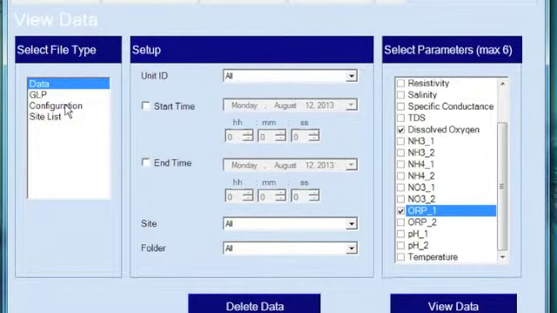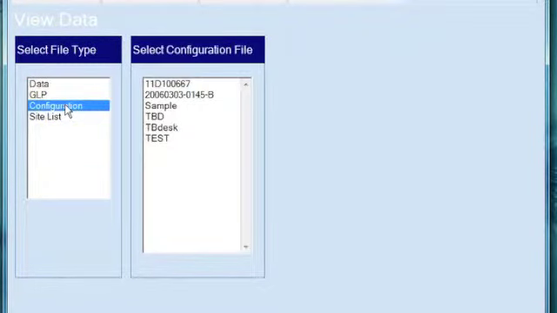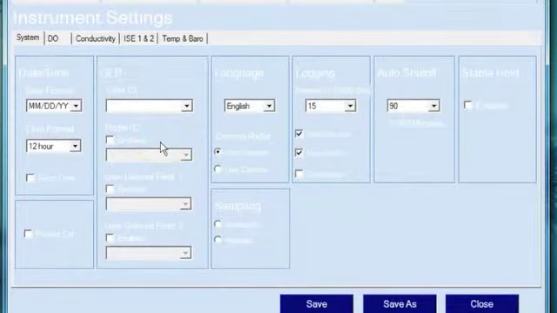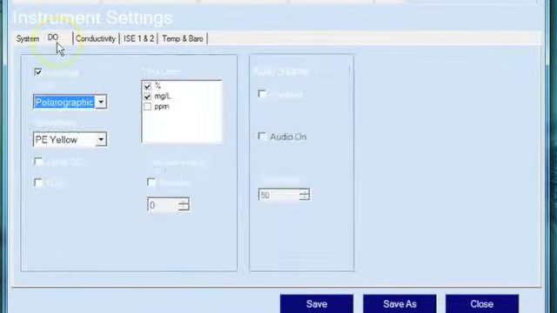So let's take a look at that configuration data that we have imported, and the name of our instrument here is test, and we can take a look at, for example, how the dissolved oxygen sensor is set up. We see that DO is enabled on this meter, and it's using the polarographic, and it has a yellow membrane, and here's how it's displayed.